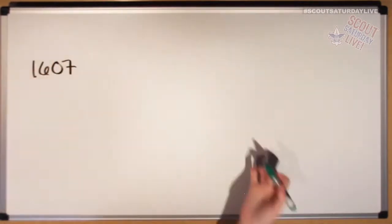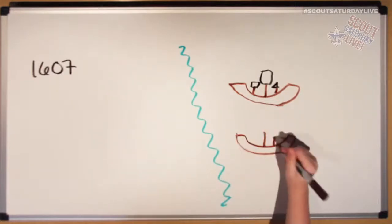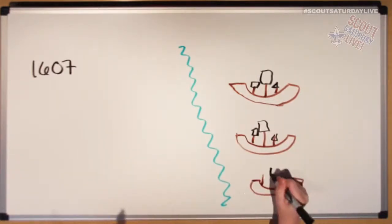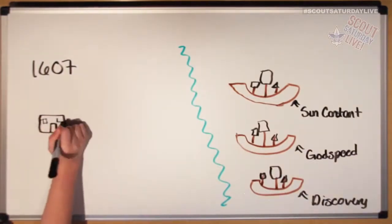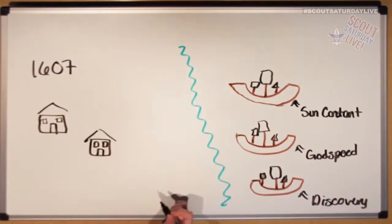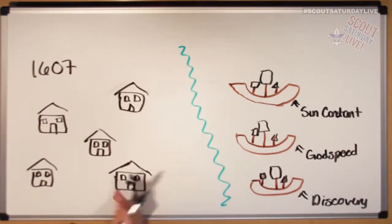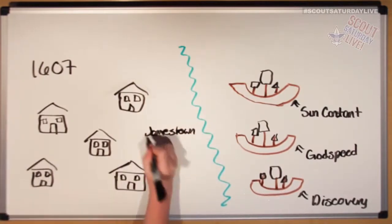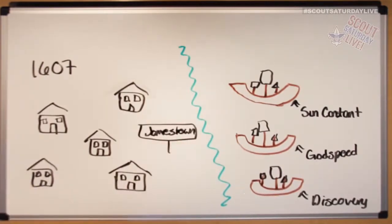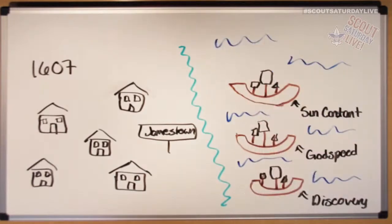In 1607, English settlers set up Jamestown, the first permanent English settlement in what is now the United States. The settlers chose a location close to the water in hopes of building a thriving community. This location also made it easier for them to park their ships, the Sun Constant, the Godspeed, and the Discovery. Their location also made trade a whole lot easier. Once the settlers got their hands on tobacco seeds, Jamestown became a massive tobacco export for Europe. The settlement survived for about 100 years after its founding, but it was left behind after the capital changed to Williamsburg.